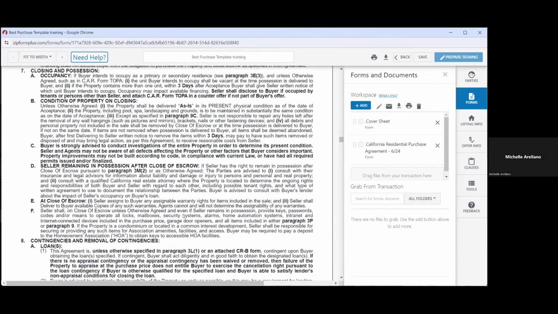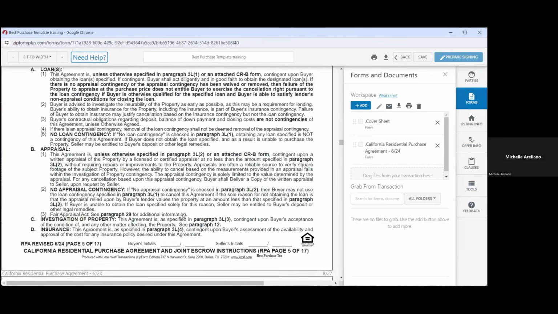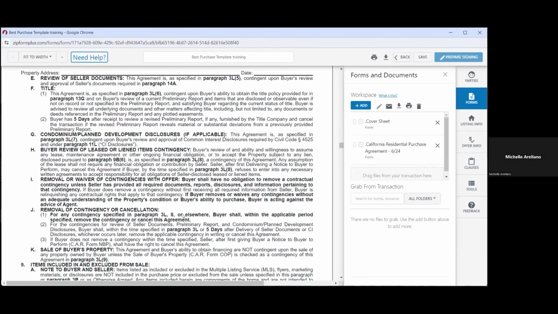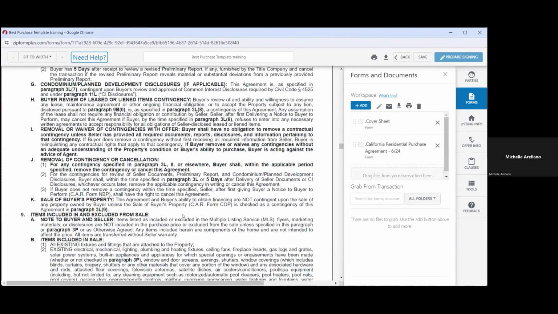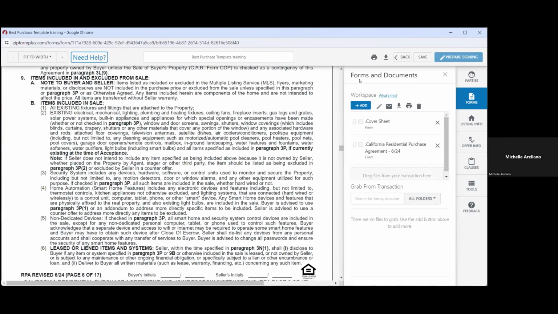So if you go through it and you find yourself having to always checkbox a specific item, then you'll want to checkbox that in the template so that the transaction will be a lot smoother. All right. Again, I'd like to save.